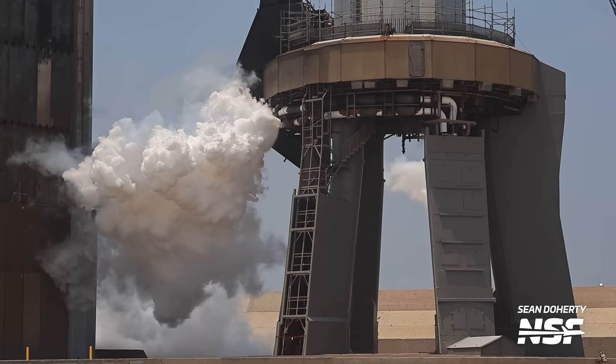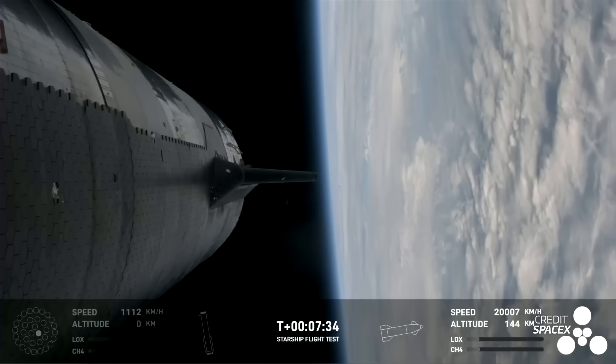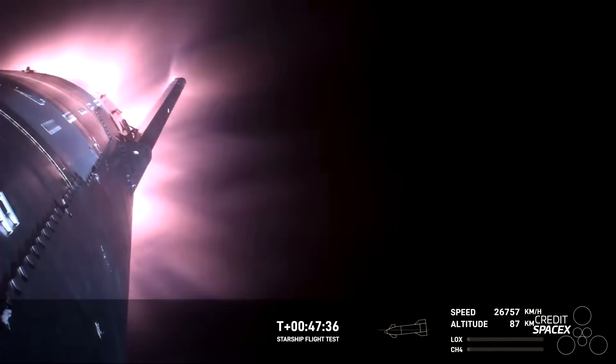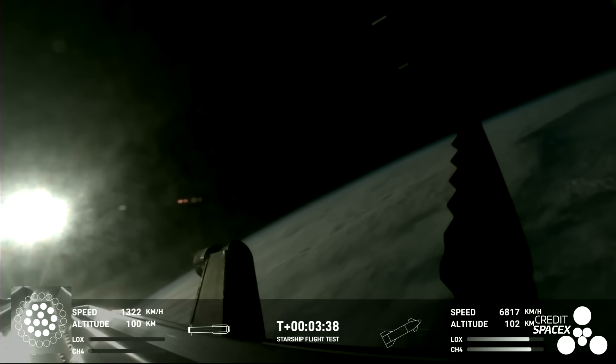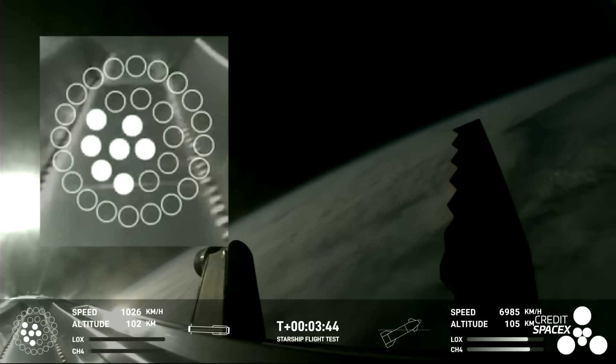Now let's move on to the big news of the week. We have official word from SpaceX about exactly what happened on Starship Flight 3, and more importantly, we now know what to expect on Starship Flight 4. SpaceX confirms a successful ascent for both Booster 10 and Ship 28 - the first time this has been done successfully. The problems for both vehicles began while they were on their way back. SpaceX also confirmed that six Raptor engines shut down during Booster 10's boostback burn.